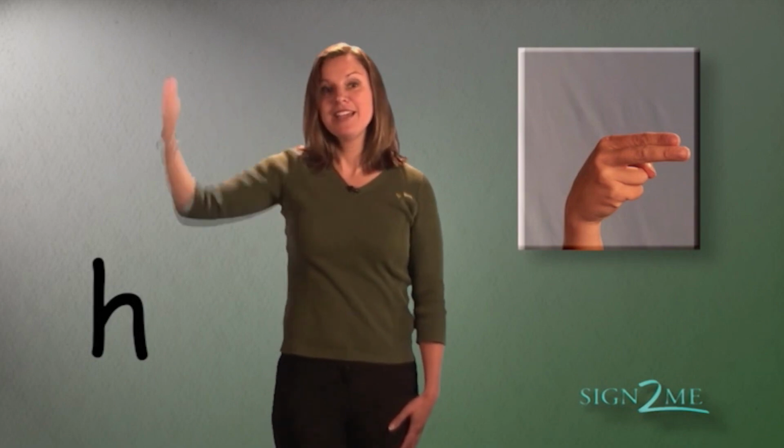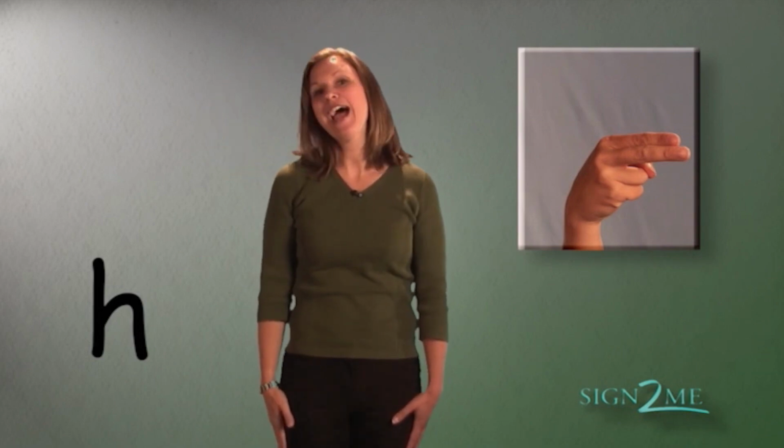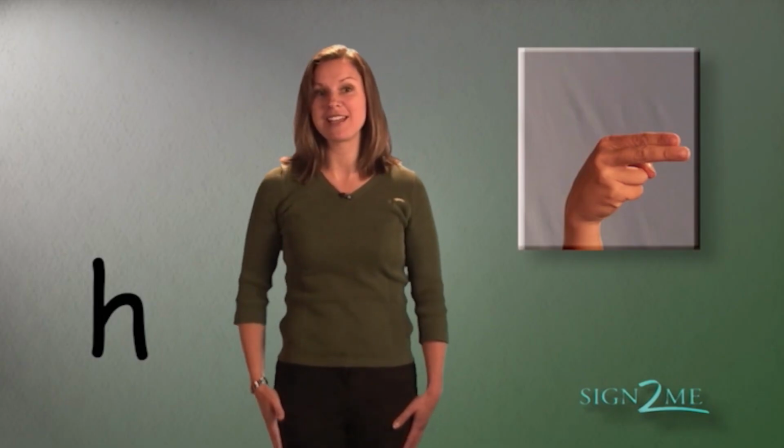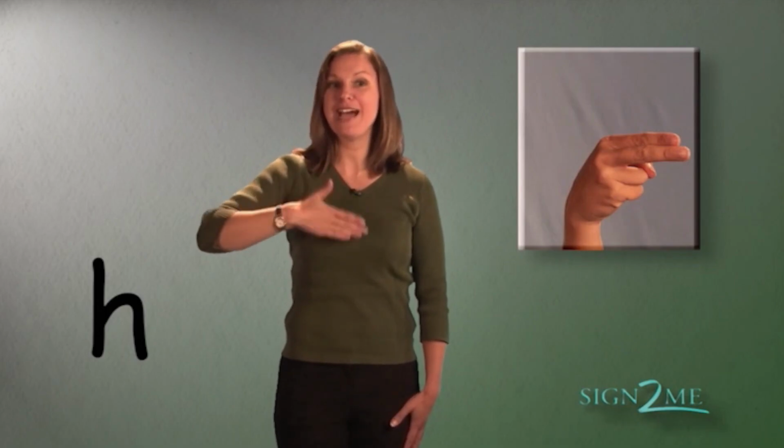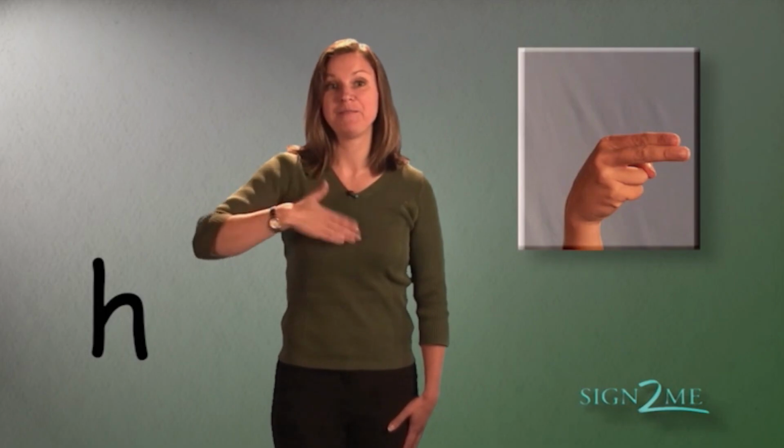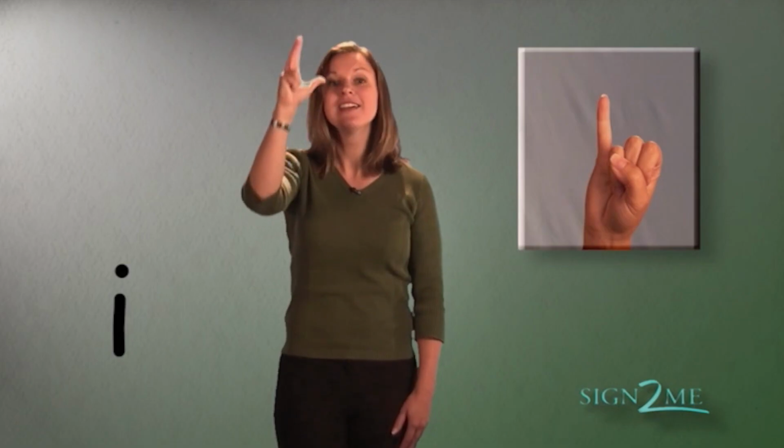Hat. Some people prefer to use the sign for happy in this song. I'll show you what that looks like. For happy, the hand moves up in front of the chest, like happy feelings. Happy. For I, the pinky finger sticks up in the fisted hand. I. For insect, the thumb touches the nose and the first two fingers wiggle like the antenna of an insect.